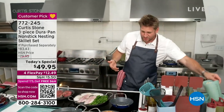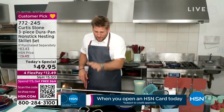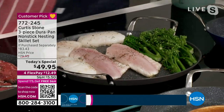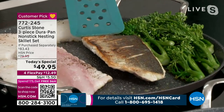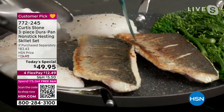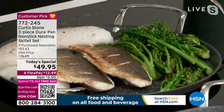People ask me all the time: you go on Iron Chef, how difficult is it? It's really difficult, but if you have the right kit and good quality ingredients, those are the two things that matter. I put some fish and broccoli into this pan with absolutely no oil or butter — you're going to hear me talk about that a lot. Let me show you what the result looks like: crispy skin every single time you get the exact same result. Absolutely perfect. Let me turn my broccolini.